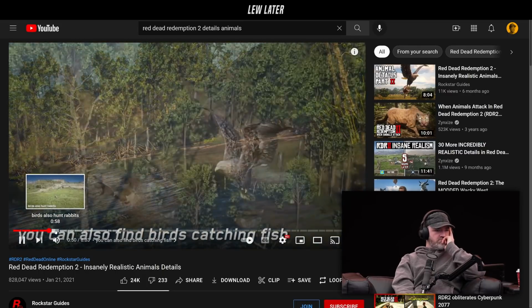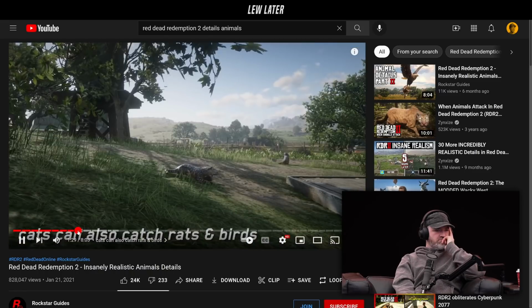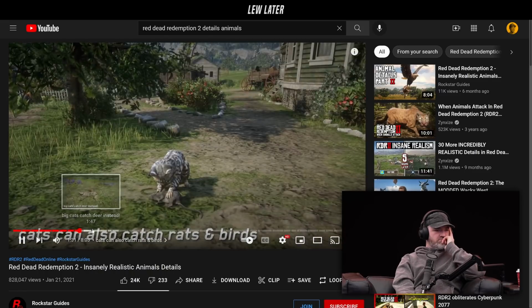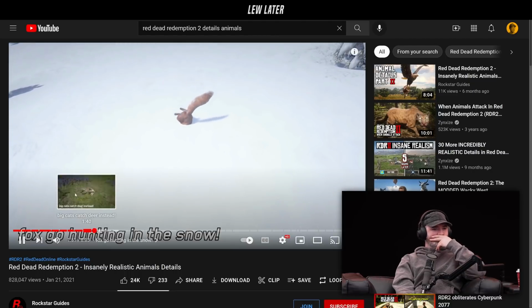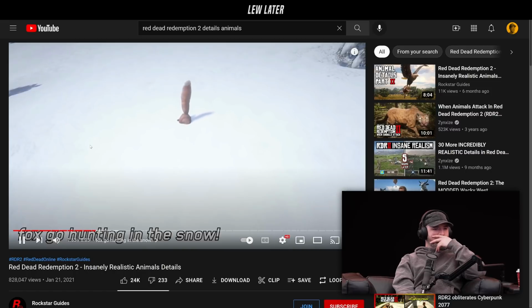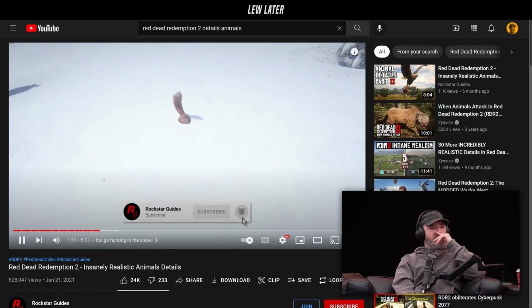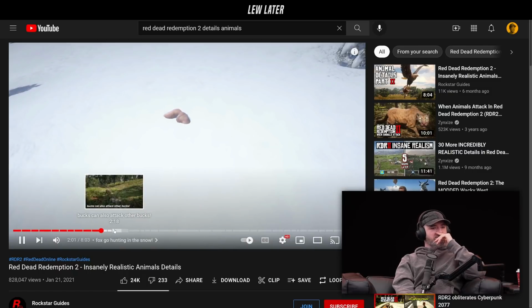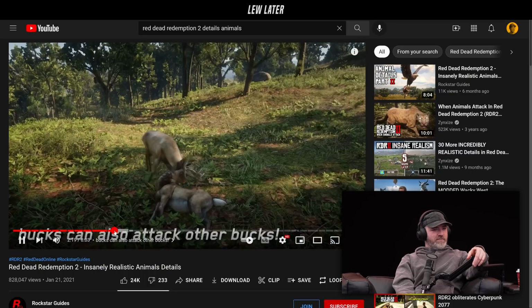And stuff like this is just kind of cool because, even if it's a single player game, you may or may not witness stuff like this. There's a fox jumping into a snow pile and digging itself a hole or something. Yeah, it could be. It's looking probably for a mouse or something. Yeah. Fox go hunting in this. My dog does that sometimes too. Dive with the nose into the snow. Did it get a mouse?